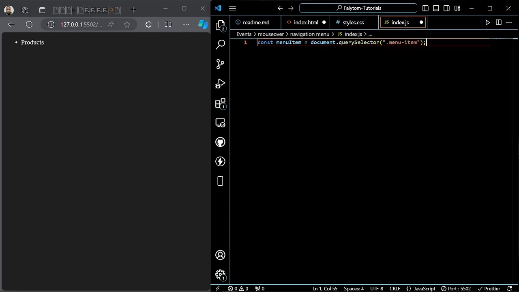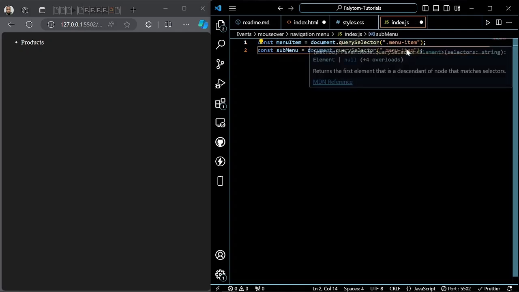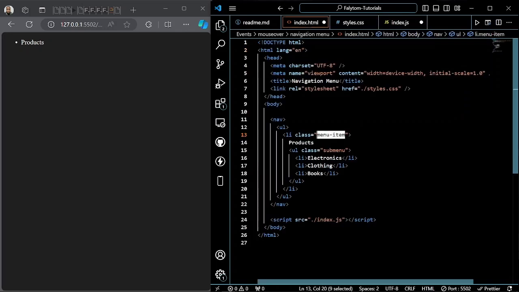Okay, let's just duplicate this, Shift Alt down arrow for Windows. This will be the sub menu.